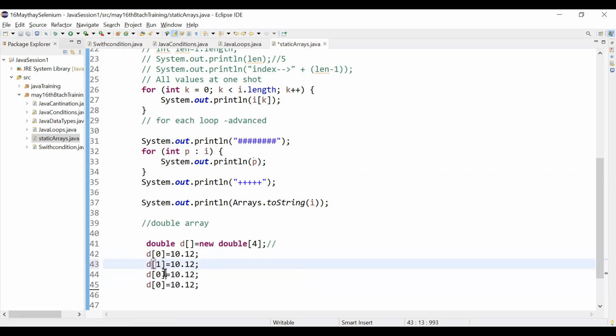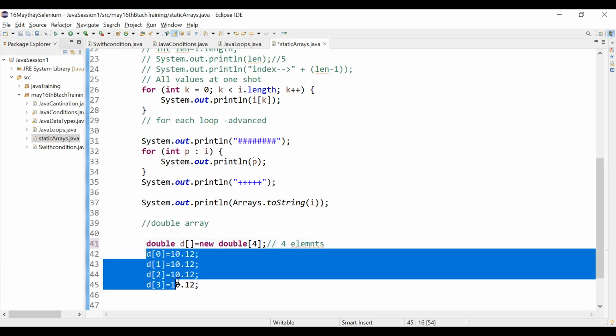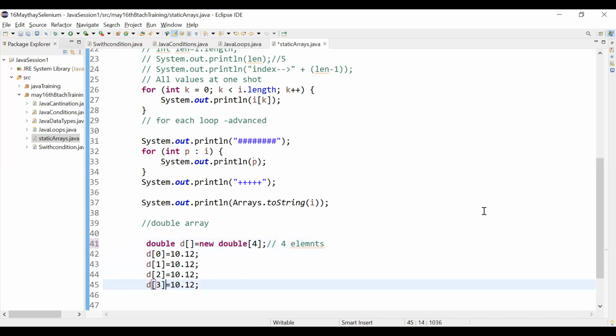People get confused, that's why I'm repeating it. I can store as many elements as the size, the length, you declared. Here I can store 4 elements. Size is 4, but indexes start with 0, so the last index is 3. That is what I was trying to tell.